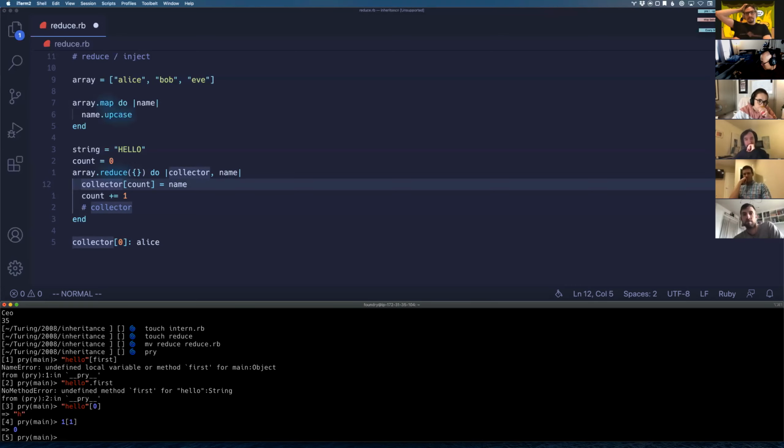So Mike, things like sum or map or whatever we could use in place, we should use, but yes, are there very specific instances where reduce would be the best? I think the prime use case for reduce is when you're building something and you're using each to kind of shovel into a collector. That is, when you're changing data types is probably a good use for that. Like if I wanted to capitalize all those names like I did before, why not use map, right? You're going from an array to an array. I think reduce, and this is just an opinion, really excels when you're trying to go from one data type to another.